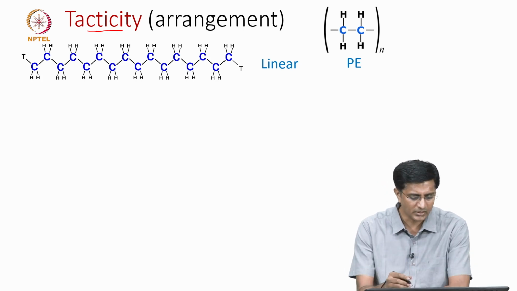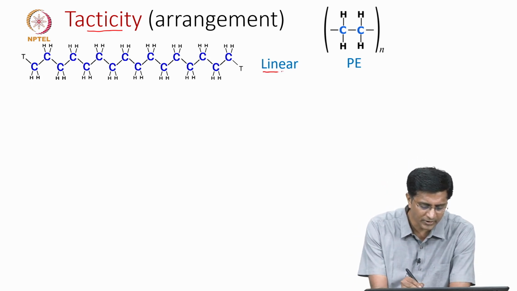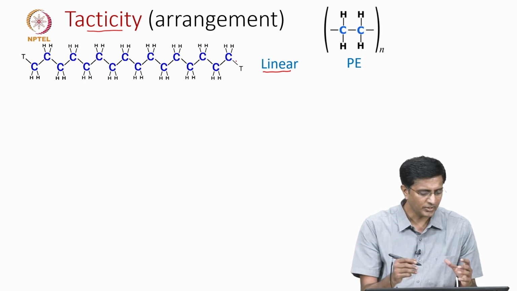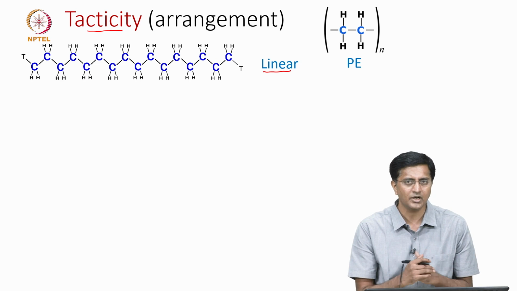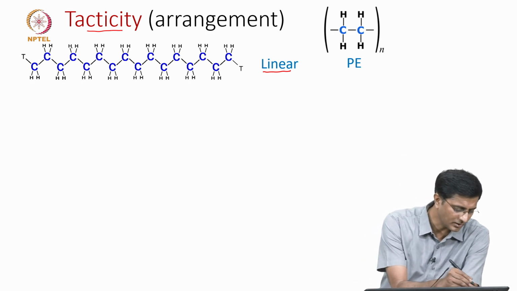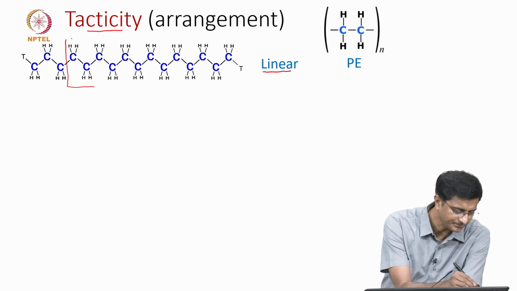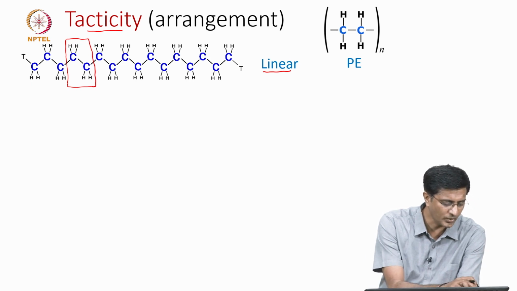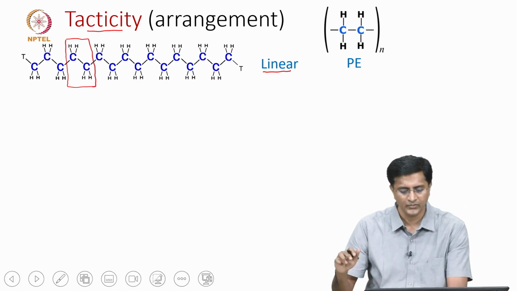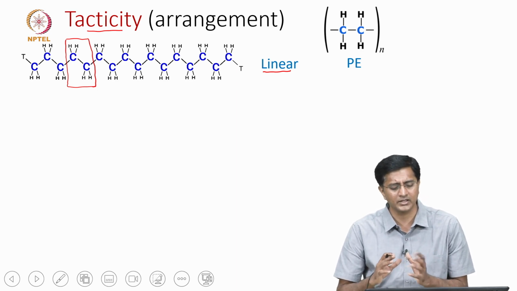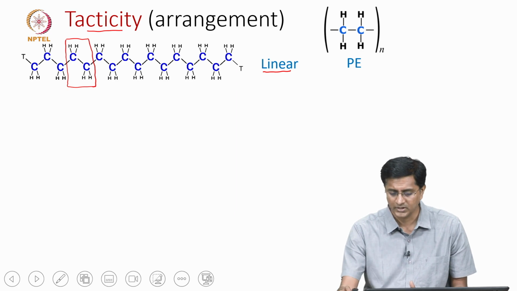So, we will start again with polyethylene, the linear polymer chain where it has a carbon backbone, but in addition to that we also have these hydrogen atoms. As you can see, let us say this is one monomer, we have these 4 hydrogen atoms, 2 at the top and 2 at the bottom, and this is the chemical structure. But now let us look at other polymers.